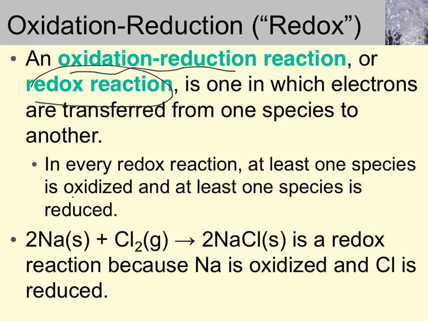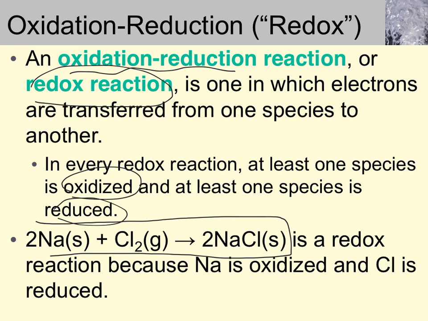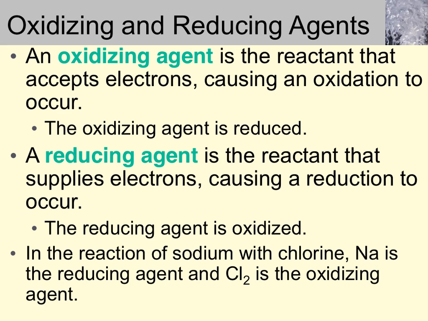There has to be an oxidation and a reduction in every redox reaction. You can't have one without the other. And a perfect example would be to form table salt from its elements. It's kind of easy to see it's a redox reaction because neither one of the reactants has any charge. They both have a charge of 0, and yet we know that the sodium in sodium chloride is +1 and the chlorine is -1. So we know there have been electrons transferred, and it's pretty easy to see that it's a redox reaction. Not all of them are going to be that easy to see.